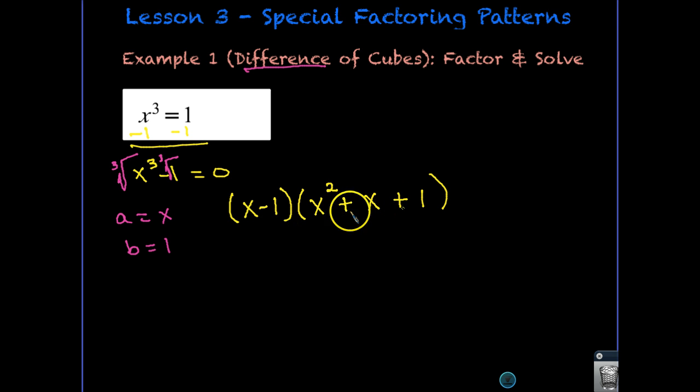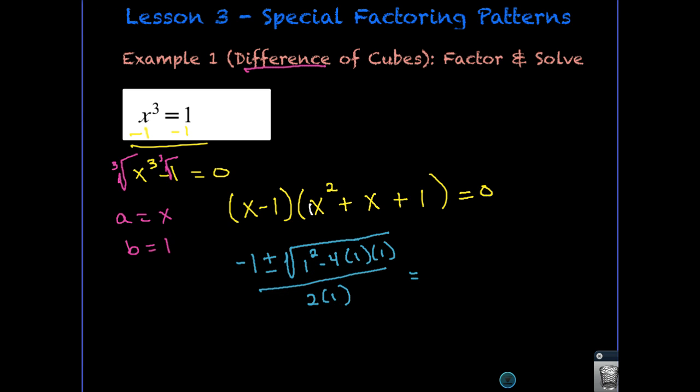Let's see if we can factor this anymore, just to make sure. So in the top I would have 1. 1 times 1 is just 1, and in the middle term I have 1. Well, what times what is 1 that adds to be 1? And that's nothing. So I cannot factor by grouping. So I am done factoring, but now I need to solve. So in order to solve this quadratic, I would need to use the quadratic formula.